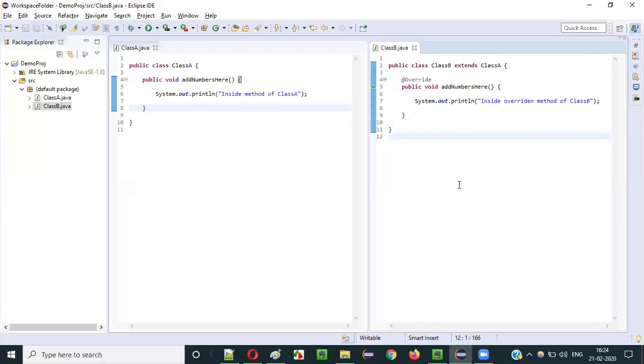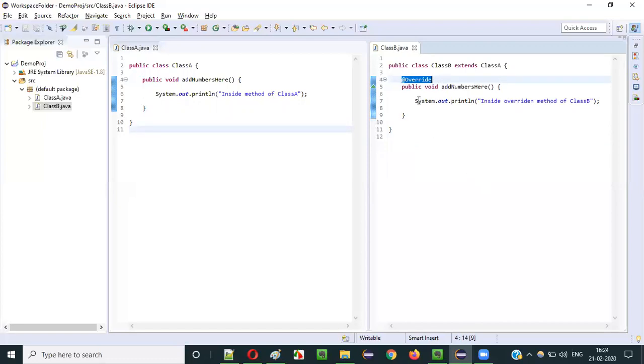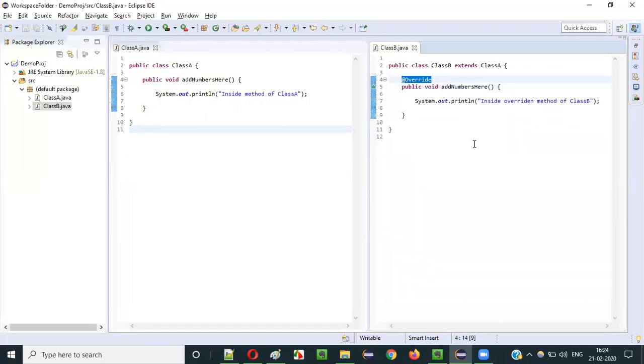Fine. That's one thing. Is there any other advantage that I am going to get by using this @Override annotation before this method? Yes, guys. For example, you have written this code and some other person is going through this code. Either you after some time or another person going through the code can clearly understand that this method is overriding this method. How, guys? With this annotation. This annotation means override. That means he will get a point, right? He'll get to know that this method is overriding that method. Because of this @Override, he will understand that this method is overriding some other method.